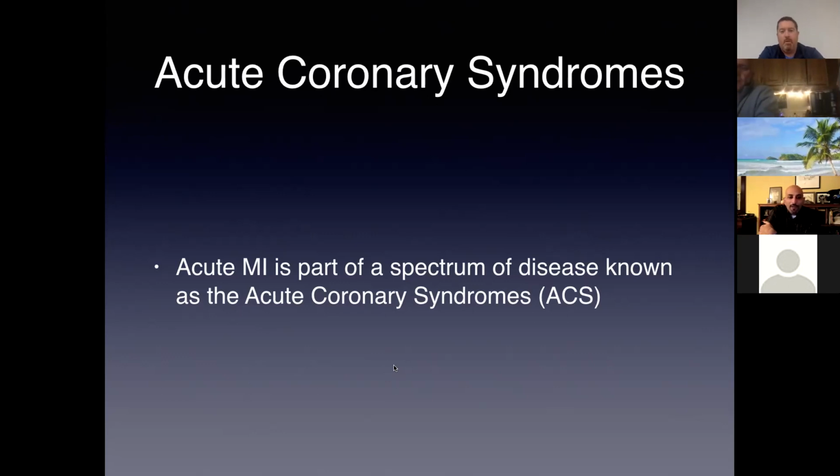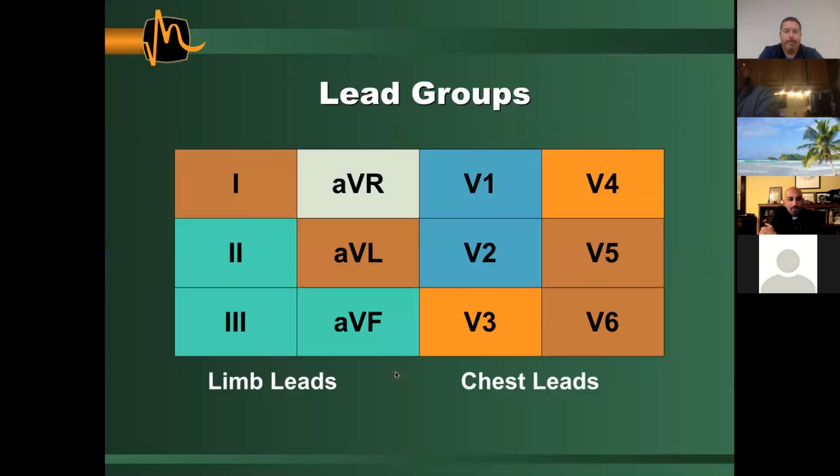All right, so acute MI is a part of a spectrum of disease that we call the acute coronary syndromes. And we talk about acute MI in different anatomic parts of the heart. So when you look at a 12 lead EKG, at least the way that we set up our 12 leads here, we have six limb leads on the left. We have the chest leads or the precordial leads on the right of the paper. And they're arranged usually like this. And then we talk about which leads are looking at which part of the heart. So 2, 3, AVF look at which part?